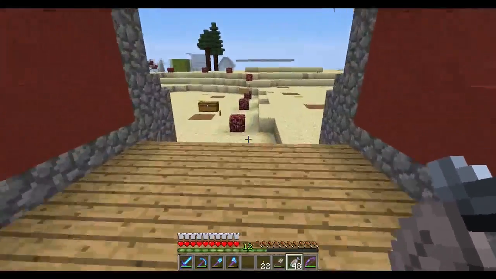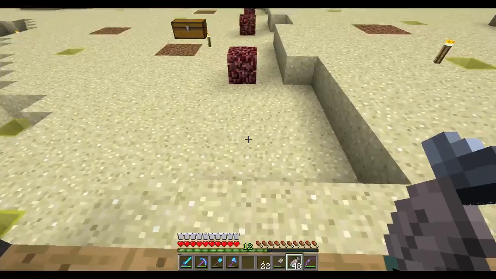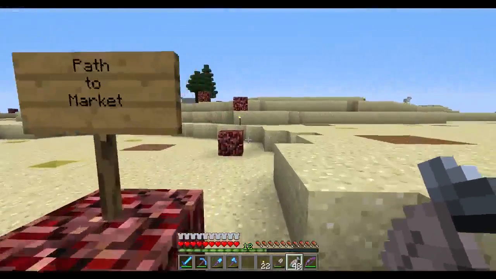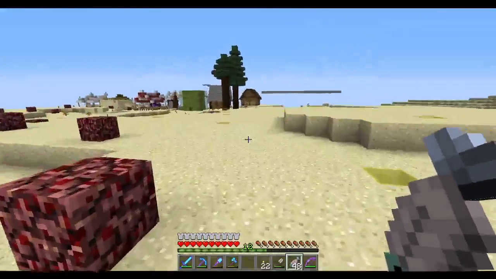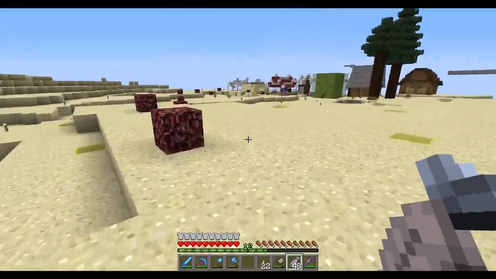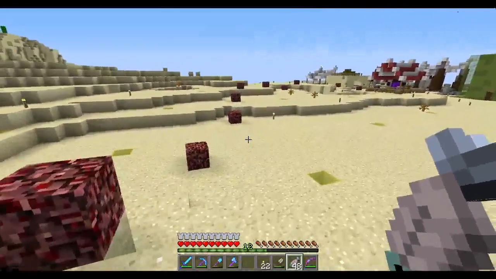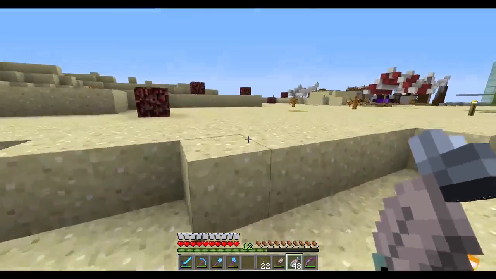And what I was going to do is build a desert path, and I laid it out with some nether brick where this path is going to meander over to the market area. It's a relatively short path, so it shouldn't take that long to do. But the goal is just to get a marked area and get some lighting in.